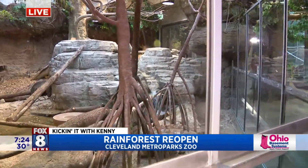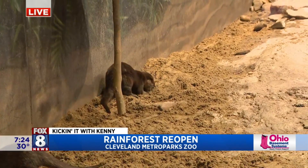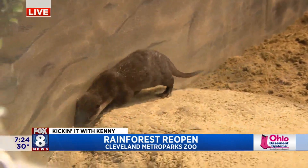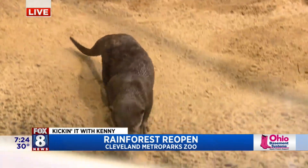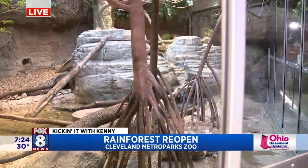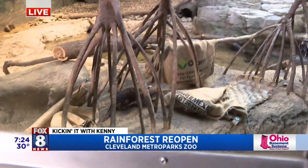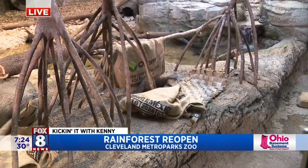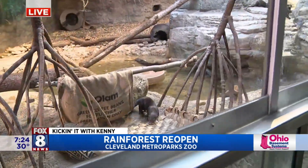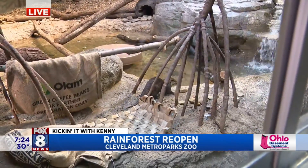That's interesting that you guys figured out that these guys are susceptible to COVID-19. Was that something you had to do as a whole? I mean, you have so many different types of animals here at the zoo — probably hundreds, if not thousands, when you start including the spiders and the frogs and the fish. Our veterinarians were on top of what species would potentially be susceptible to COVID. One thing that's been in the news is cats — there's been a number of large cats in some other zoos that have tested positive for COVID. But otters are another one of those species that are potentially susceptible, so that's why we put up this protection.